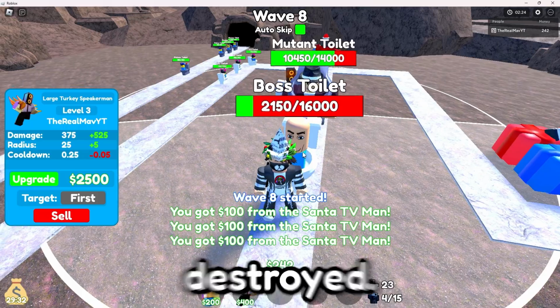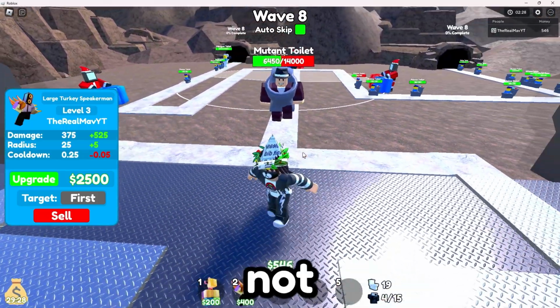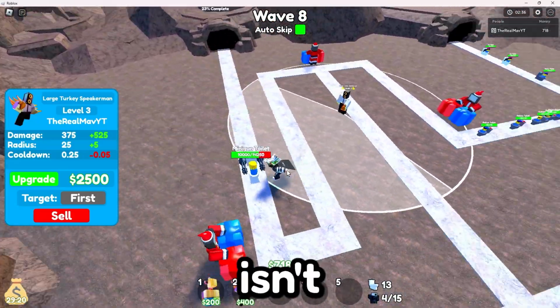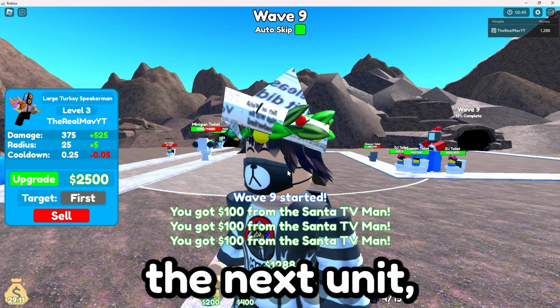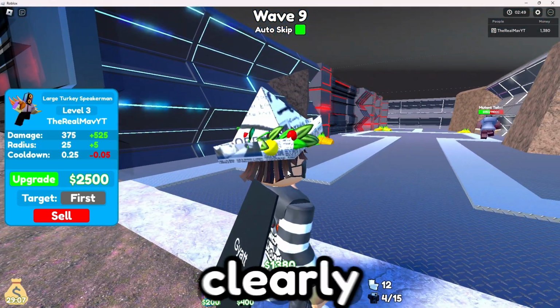Now this is just gonna get destroyed. I hope Mutant Toilet is also destroyed, but I'm pretty sure it's not destroyed. Oh well, I guess that's fine. Yeah, I mean, take a look at this range. This thing can cover like 4 lanes. Isn't that just insane? And Mutant Toilet's just gonna walk slowly, I guess. Now it's time to move on to the next unit, because I don't want to just wait until we lose, because we are clearly going to lose.